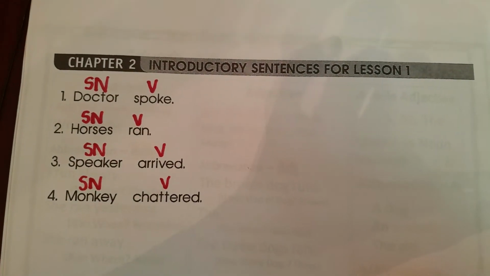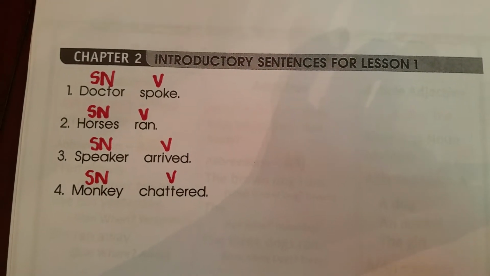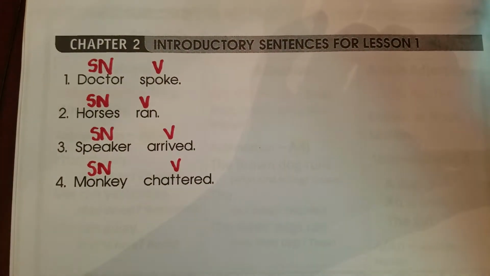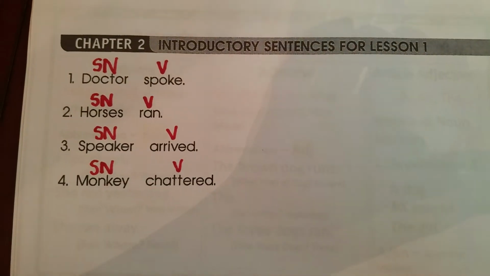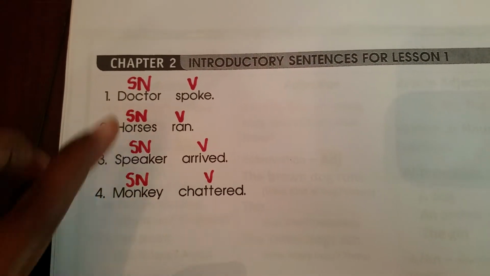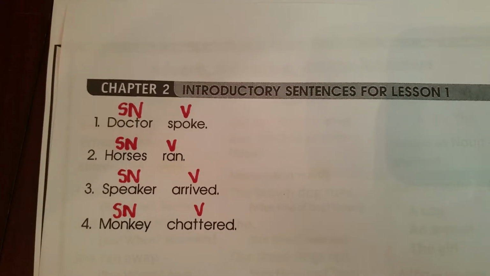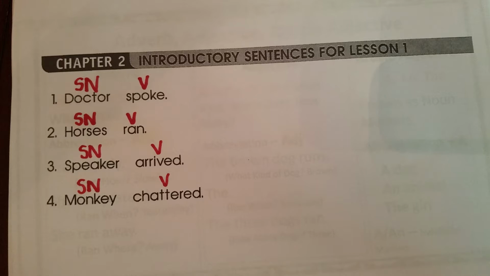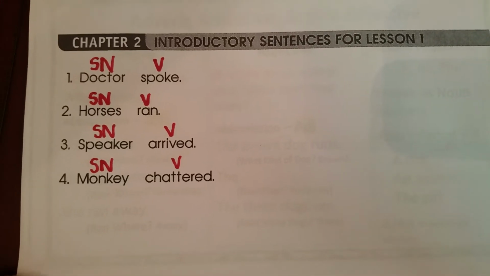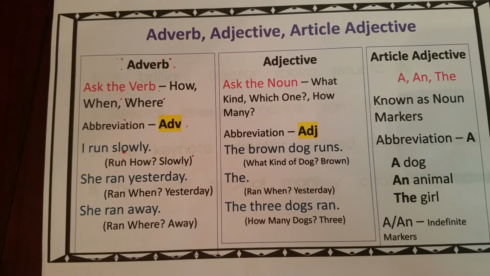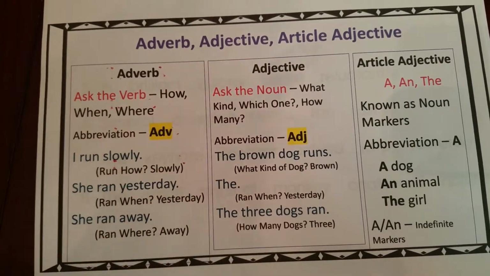Once you get past that, you already know how to identify your subject noun and your verb. And you might want to practice this a couple of times. I know in classes we will be going over them periodically, just to find the subject noun and verb in a sentence. But it's just repetition and practice, and it takes a little bit of time. So now let's add the adverb, adjective, and article adjective.